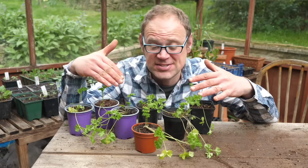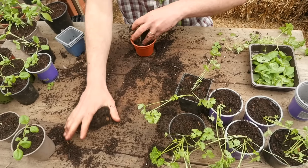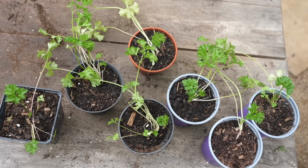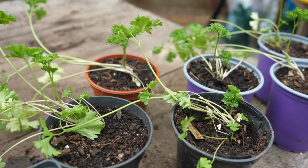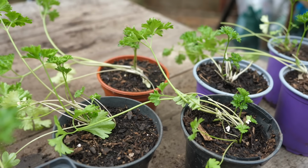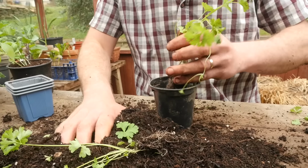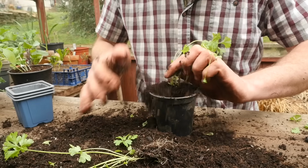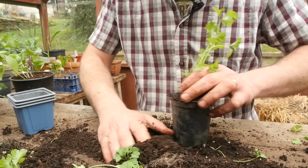And here's some parsley that I split up a couple of weeks ago from a grocery store bought pot. And you can see they're coming along really well. A few leaves have died back, I've clipped those off, but we've now got really healthy, strong green growth in the middle of the plant. These will go out once they've filled up the pots in about 2 weeks' time. If you'd like to see a video on this split up, repot and grow on method of growing herbs, then I'll pop a link to that in the video description below.